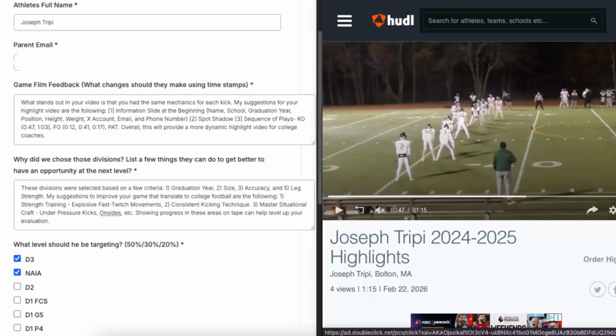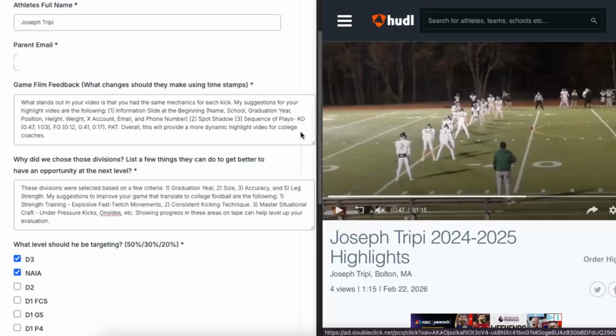Now, the next thing is we want to make sure that within all of our plays we have a description. You can make this a caption. Typically we don't do captions, but for kicking, we want captions. So say your kickoffs, for example: kickoff, you kicked it, we are 2 yards deep, or landed at the 2, or landed at the goal line. For field goal: left hash, 43-yard kick. You don't need to say good, because if it's no good, we're not going to put it as a highlight anyway. Same thing with PAT: just put PAT, and they can see the operation time and go from there. Go ahead and put those things in those detailed captions.